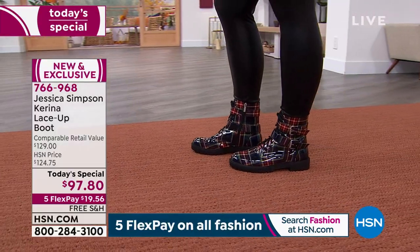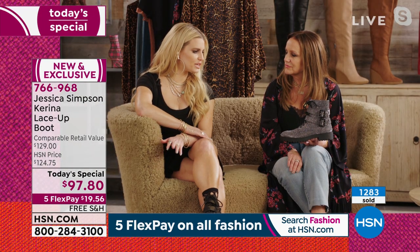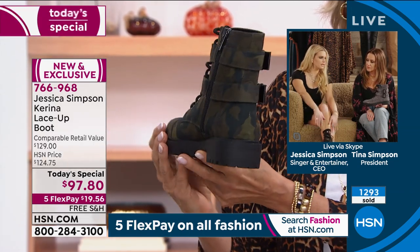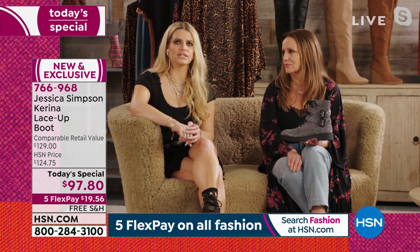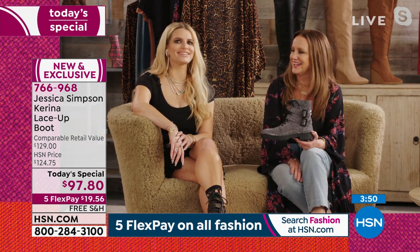Give us some style tips, Jessica, as to how you would wear a combat boot day to day. Well, they're adorable with a skinny jean, kind of cuffed up a little bit, a little on the longer side, keep it a little slouchy — that way your statement is the boot. I would wear it with a legging for sure. But I also love long skirts or long dresses. I'd throw on a fishnet sock just to give it some punk punch.